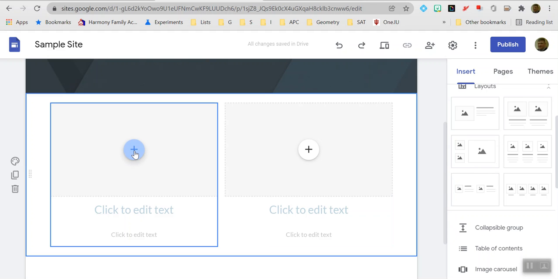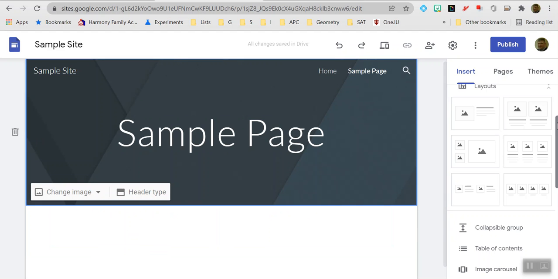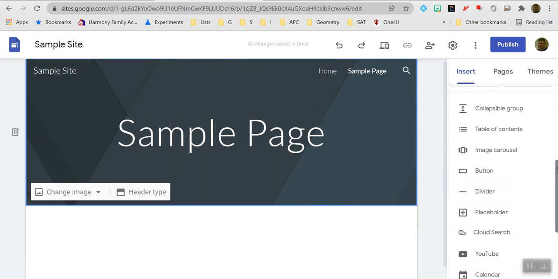All right, so now I have the option to add content here, add some text content here, and maybe like a title, add some additional text content here, and there's 2 of these side by side. If you don't like that layout, simply delete it. Choose a different one. There are also several layout options for content that you can use underneath that.